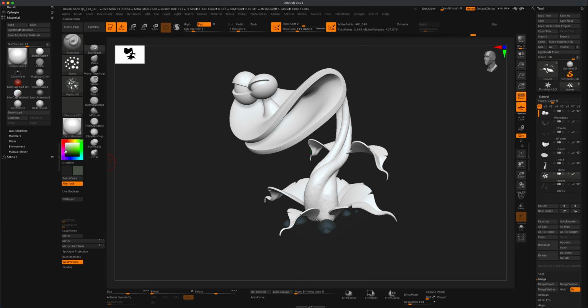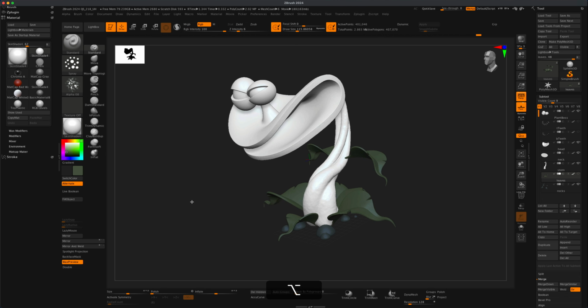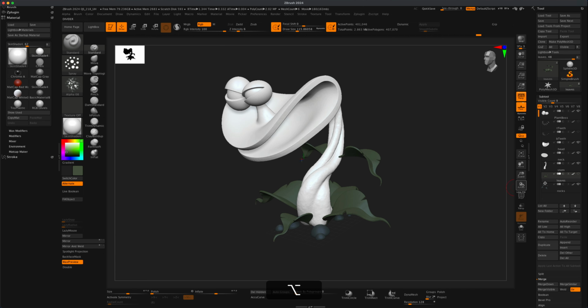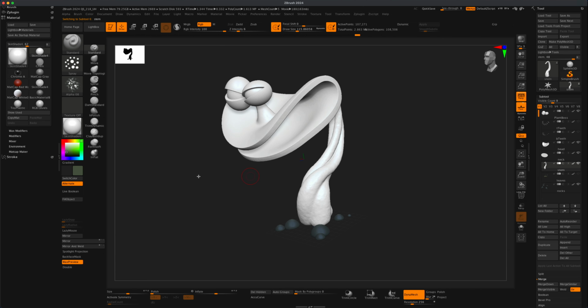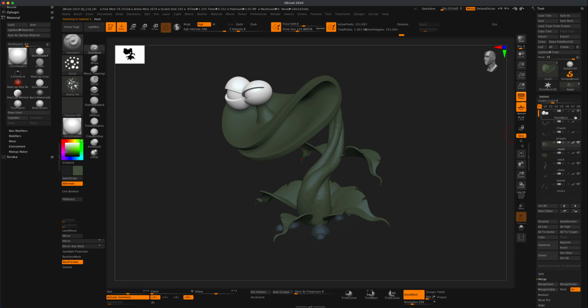So maybe something kind of muted. I'm going to check and see what that looks like. I'm going to do fill object on my leaves. I can do the same thing for my stem, my neck, my head, and I'm going to do my eyes.